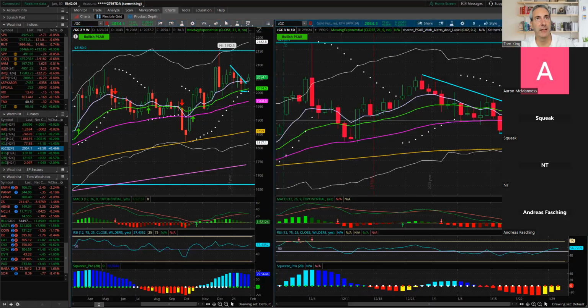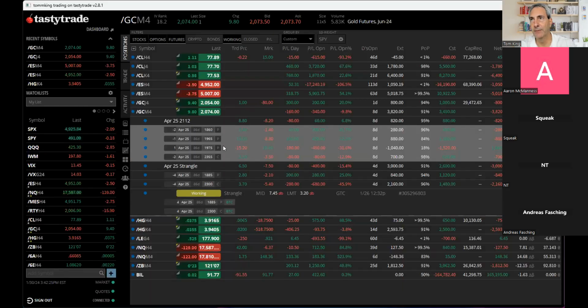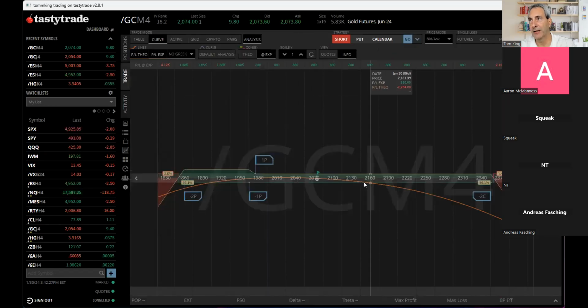And then when you look at the daily here, this is what I'm looking at. So look, you've had a gap, run, and another decent day today. It's not massive. Okay, so when I look at this gold trade, and I look at how much room to the upside I still have, since I put this on 8 days ago, gold has gapped, then run big, and is up again today. And I still have a massive amount of room to the upside. Gold still has a lot of room up here.